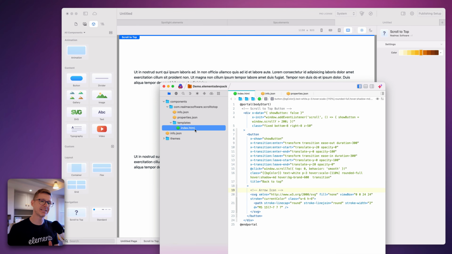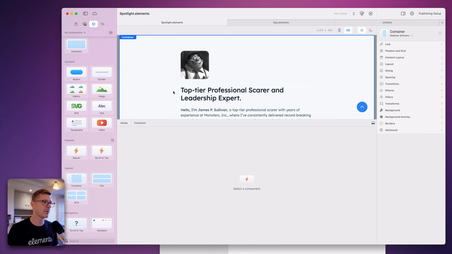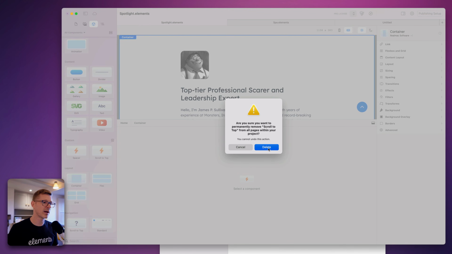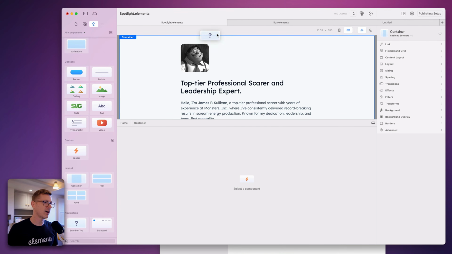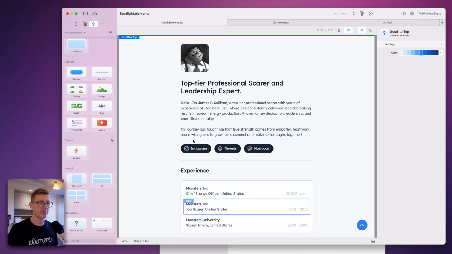Yeah, so it's as easy as that to take a custom component and put it into a dev component. And that means in our original project, I can just delete my scroll to top custom component and I'll drop in my new component from my dev pack.